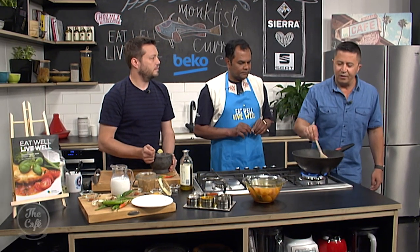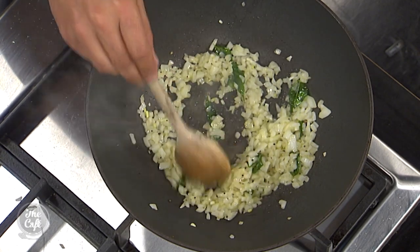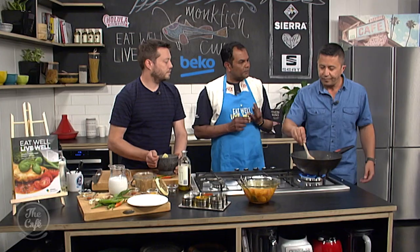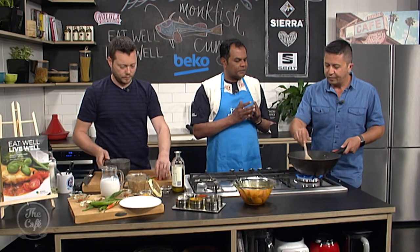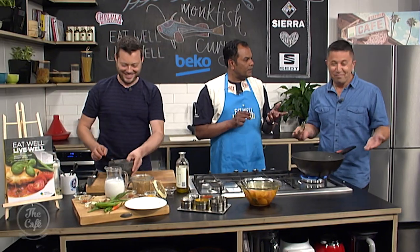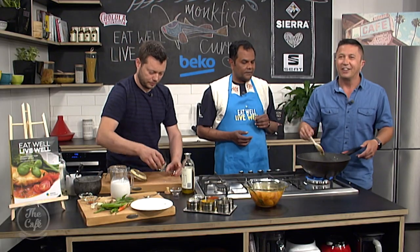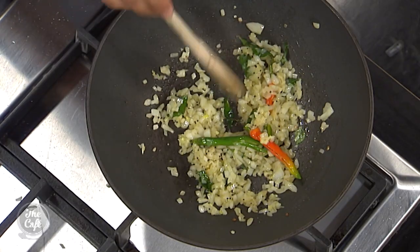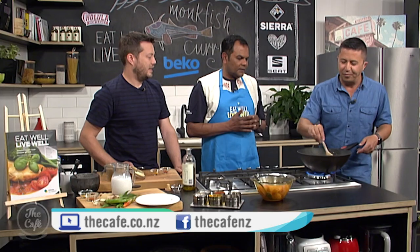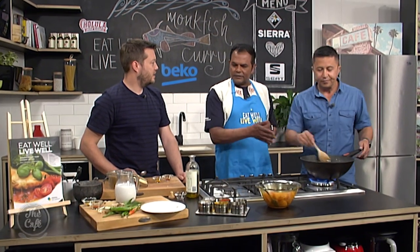What would be your tips for eating well and cooking healthy — for people with diabetes or to reduce your risk? It's common sense really: lean protein, lots of vegetables and fruit, high-fibre food, and low fat and sugar content. And lots of chillies — chillies are very good for you. If you're eating deep-fried food every day, that's not going to work. It's everything in moderation, and make sure you do it the right way. The spices in this dish have quite a lot of Ayurvedic benefit factors — very good for diabetes.